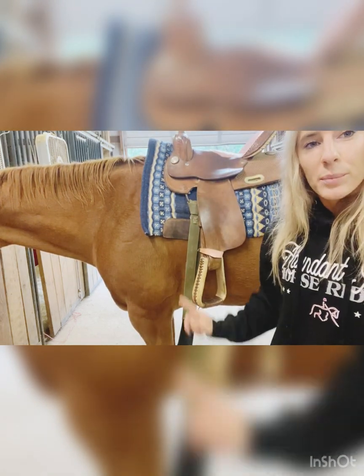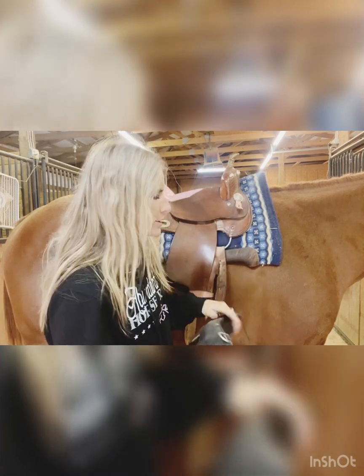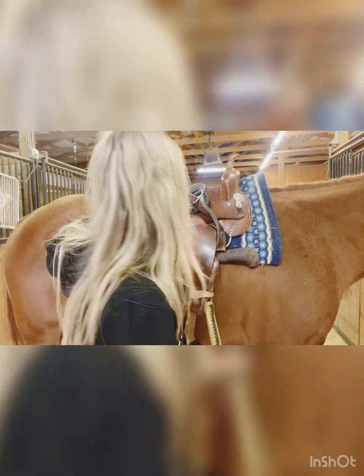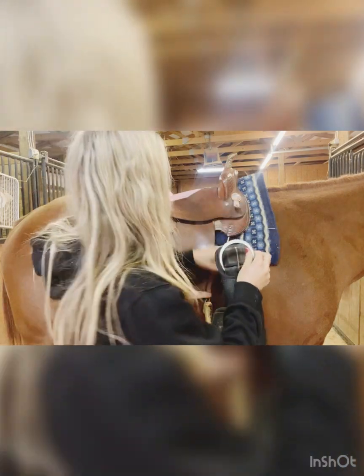And then we're also going to put our girth up on the other right side of the saddle. You'll have your girth, and a lot of saddles have an extra piece right here. This is what I like to hook my girths to. If for some reason you don't have this, you can simply take the girth and put it over top of the saddle, and it can stay just like that. But I like to just take the hook and buckle it.